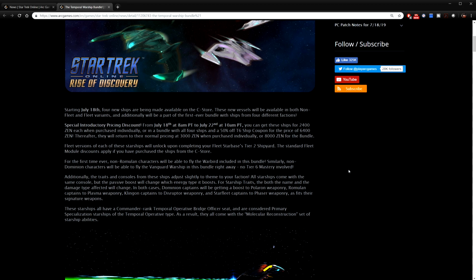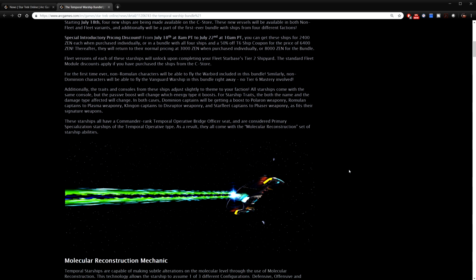These starships all have a commander rank temporal operative bridge officer seat and are considered primary specialization starships of the temporal operative type. As a result, they all come with the molecular reconstruction set of starship abilities. So these are temporal ships. So all temporal ships always come with the molecular reconstruction ability.